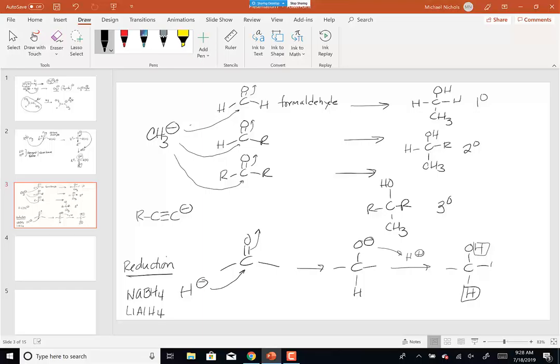So what's my point here? That's a good question. I should probably have thought of that before I asked that. What is my point? My point is, I knew what my point was ahead of time. That when we're reacting formaldehyde or an aldehyde or a ketone with CH3 minus, that's how we make the primary, secondary, and tertiary alcohols. But I can do those same three reactions with an H minus, and they're exactly the same. There's nothing new, except the source of the H minus.